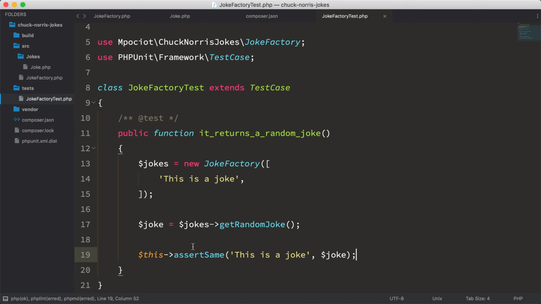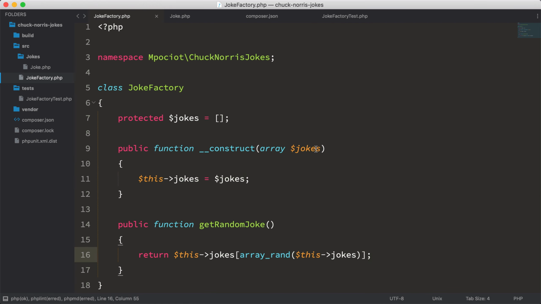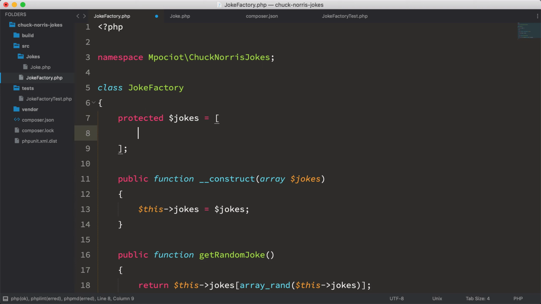Now, this works pretty good, but it would require the users of our package to provide the jokes themselves, which is not what we want. So instead, let's do it like this, that in here we have a number of predefined jokes.